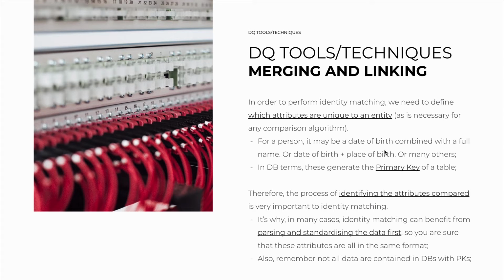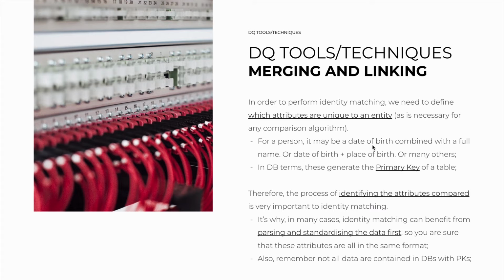For example, if you use the combination of birth date and name, then the identity matching algorithm is going to take two records and say, hey, do they have the same name and birth date? Then they're a match. Are they different? Then they're not a match. I'm naturally simplifying here, but this is the basic process. And as you're guessing, this is also why selecting these attributes is so important.